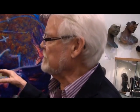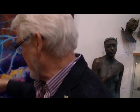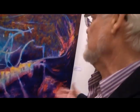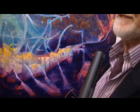I start to see suggestions in the shapes that have happened through just throwing the acrylic, and I will follow those. Sometimes I'll follow them right to the end, and sometimes they won't work, and I'll paint over them, and something else will happen. But then gradually the painting really begins to reveal itself, and then it's really just a question of giving it the depth of color, fine-tuning the color, making some areas recede back, strengthening up, say, this deep blue, or alizarin crimson, which is one of my favorite colors. So it just happens, and it's exciting.